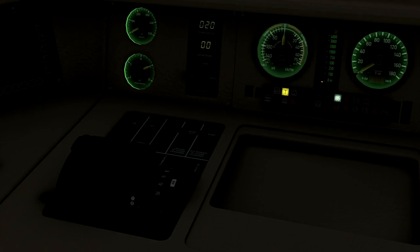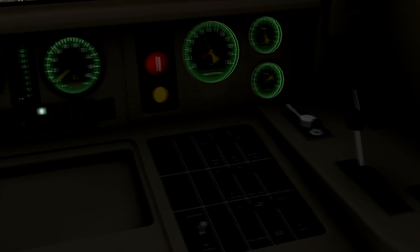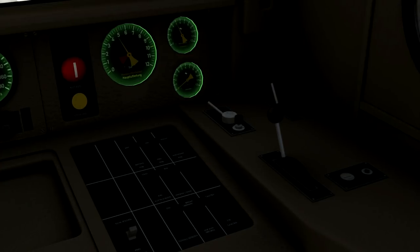And so if we just continue looking around the cab here, I've already mentioned the brake gauges. On the right hand side here, you've got the train brake lever there, which I mentioned earlier, and we've got the locomotive brake lever above that. So if I just apply the locomotive brake now, that's actually a spring-loaded brake, and that's actually very useful to use when you're starting the train moving on a hill.